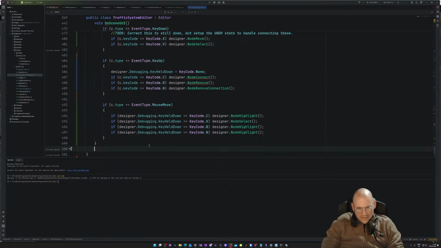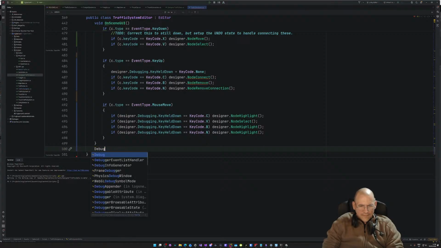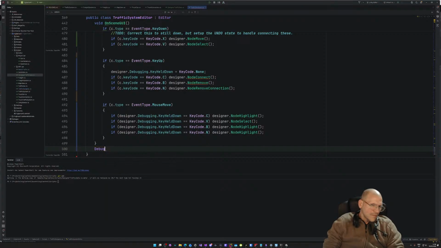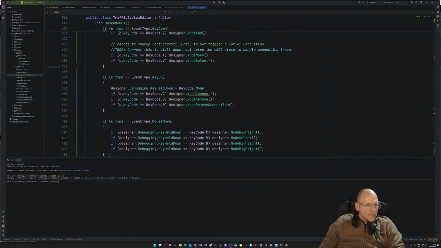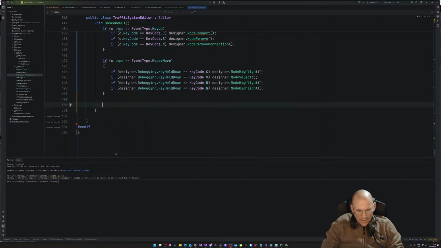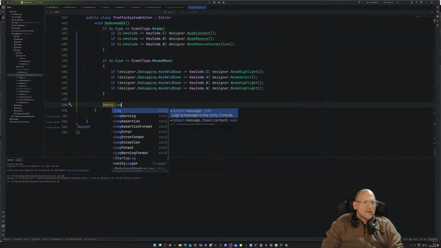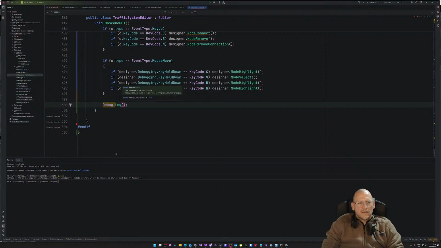So that one is debug.log, debug.log c.type.